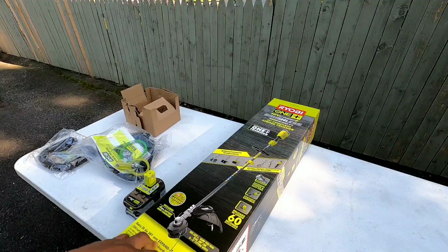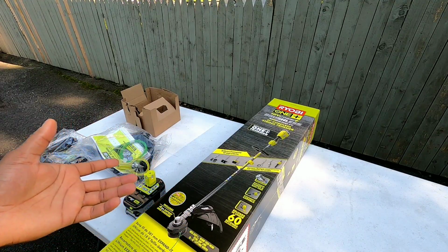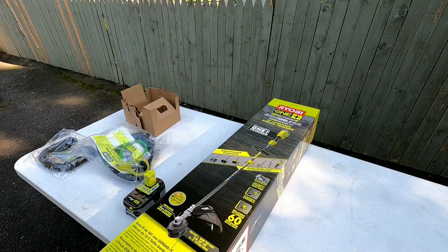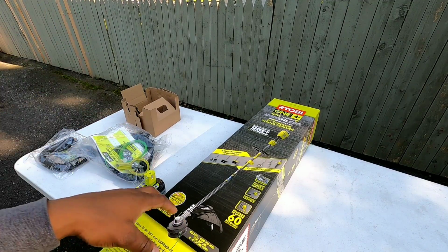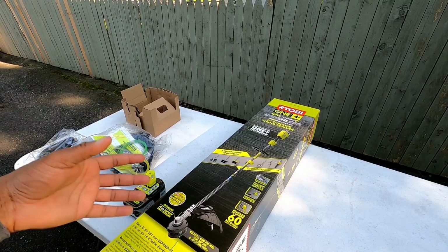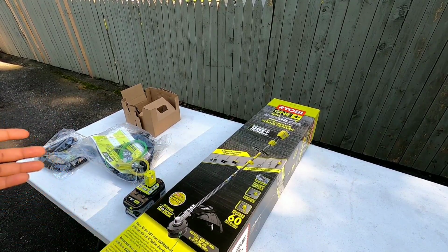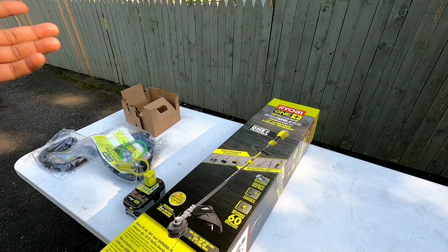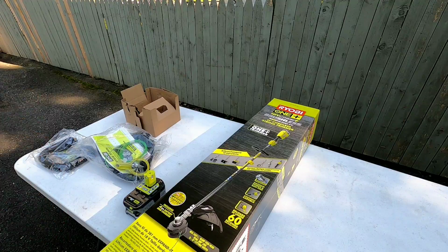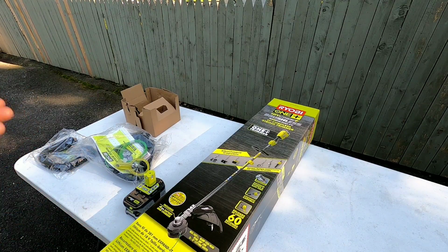Like I said, this product by Ryobi is probably not the best cordless string trimmer on the market, but it does the job. A lot of people like to go with other brands, but my yard is very, very small. I don't have too much to maintain, so Ryobi does the trick for me. But I'm just bringing this product to you in case anybody is curious about it. You can see how it works before you invest in it, or it may not be the product for you. So let's get into it.